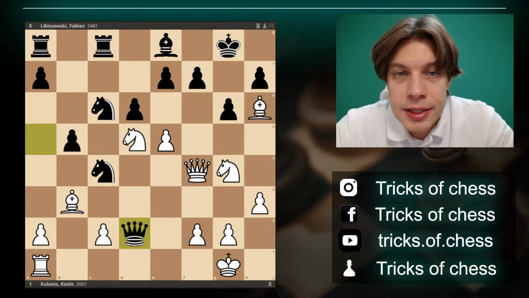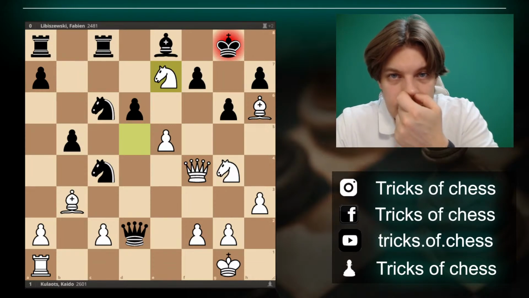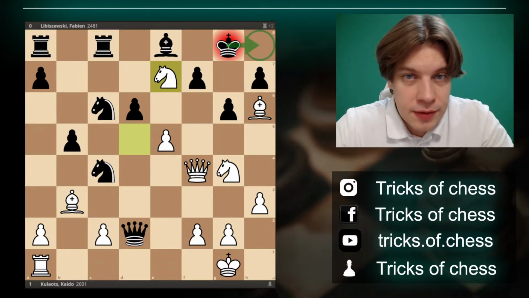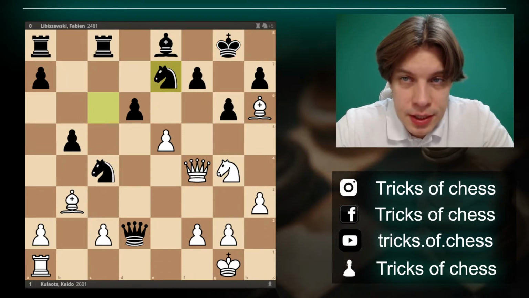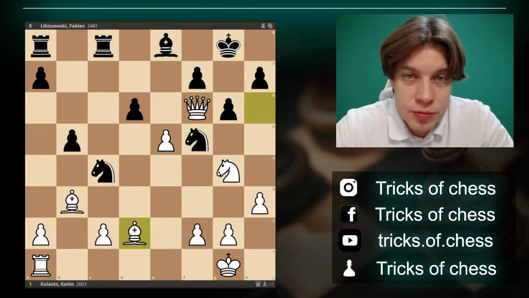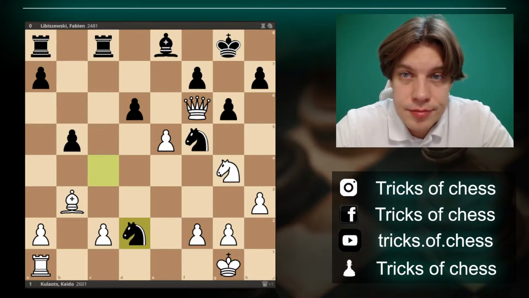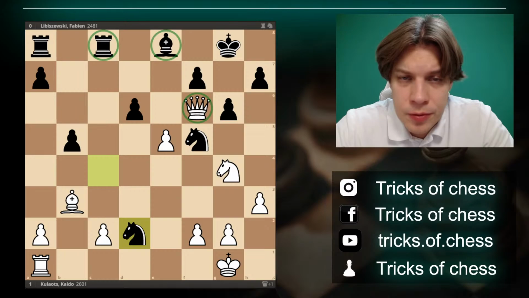So yeah, here knight e7 is the best move. What does this move do? Well, first of all, king h8 means queen f6 checkmate, so they have to take. And if they take, then queen f6. You may say, okay, but what about knight f5? If knight f5, it's just bishop d2. And then you just win because of a lot of extra material. If we calculate, you have queen versus rook and knight, plus a strong attack, so that's enough to succeed.